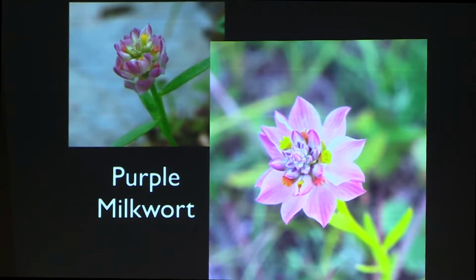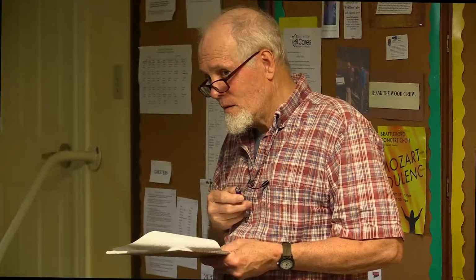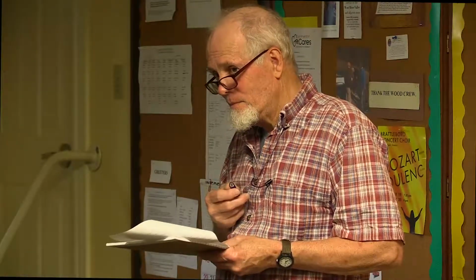I was just wondering, if this is a rare or threatened species, when you report them, does the department do anything about them, or are there any rules or regulations surrounding that? There's a state law that is only for threatened and endangered, not for rare and unusual. Threatened and endangered would be 5 or 6 populations or less in the whole state.